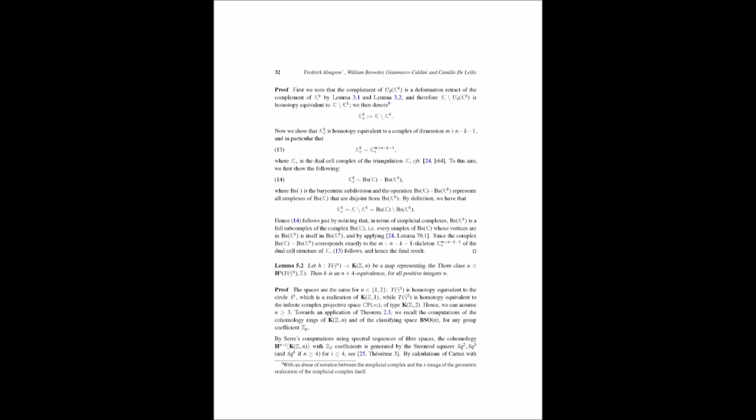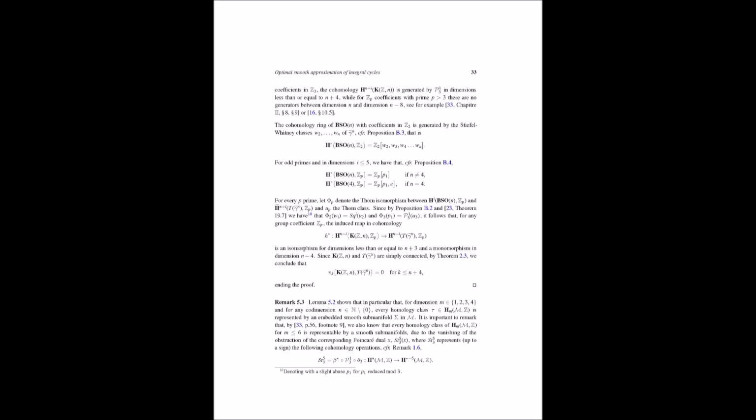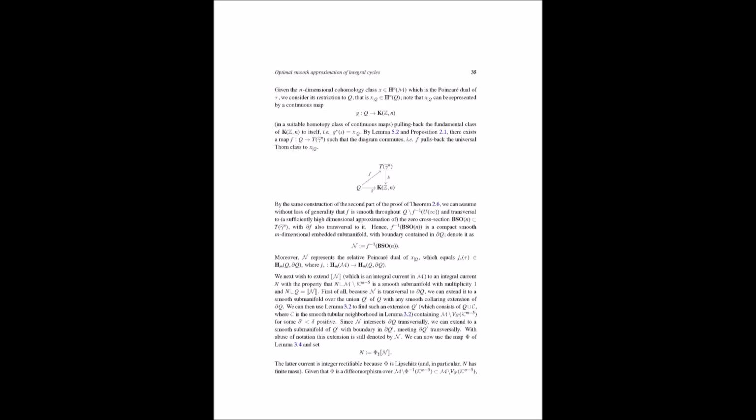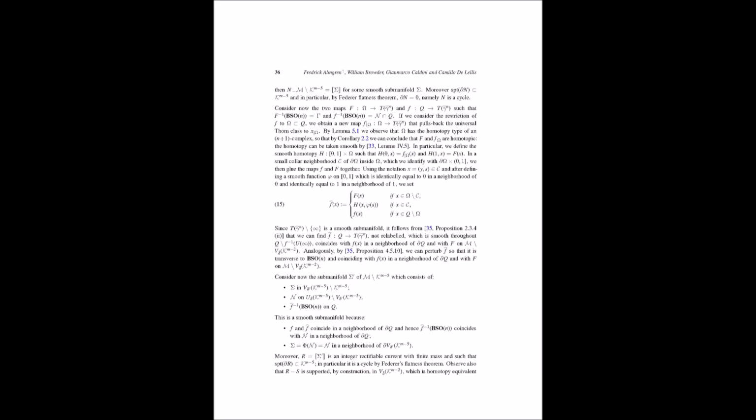Precisely. And critically, this deformation process is carefully controlled to ensure that the deformed cycle stays close to the original one in terms of both volume and a measure called the flat norm, which quantifies how much one current can be deformed into another. It sounds like a very delicate balancing act. It is. They're essentially navigating a tightrope between achieving smoothness and preserving the essential properties of the original cycle. Shall we delve into the specifics of how these propositions work in practice?